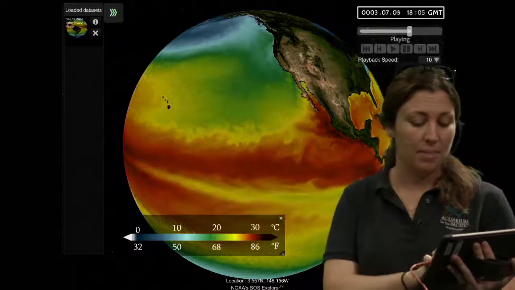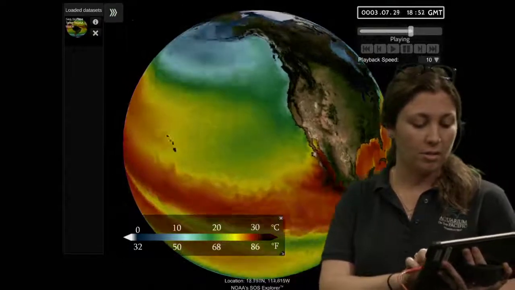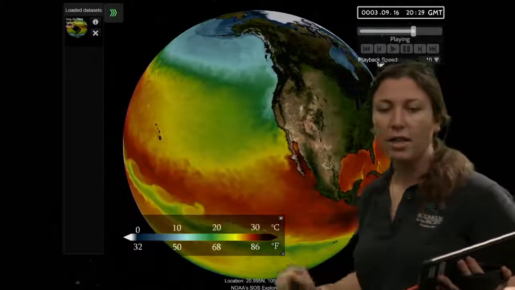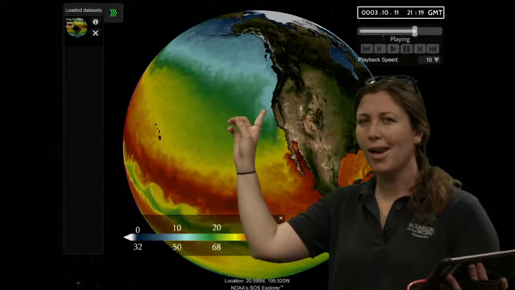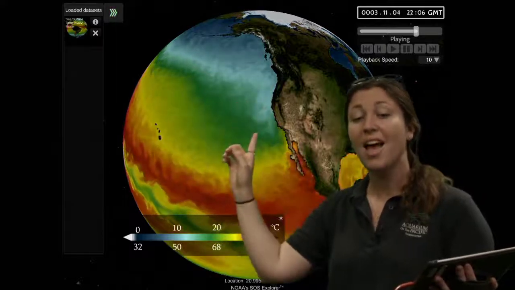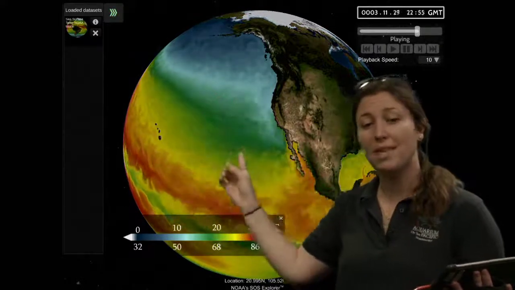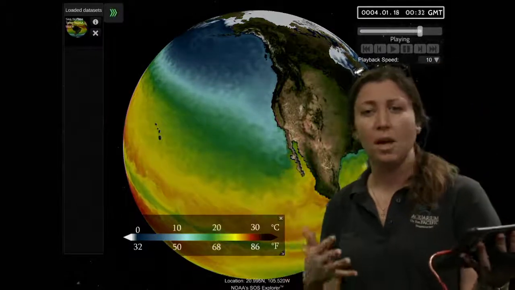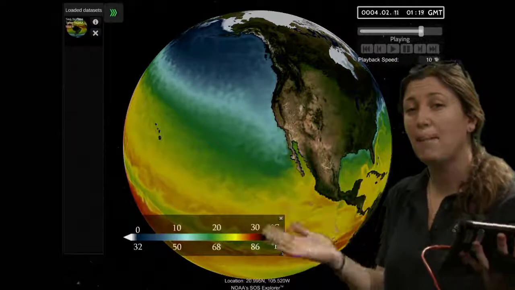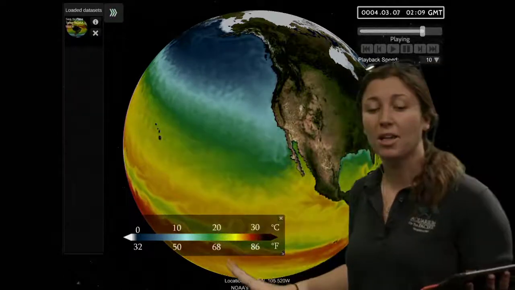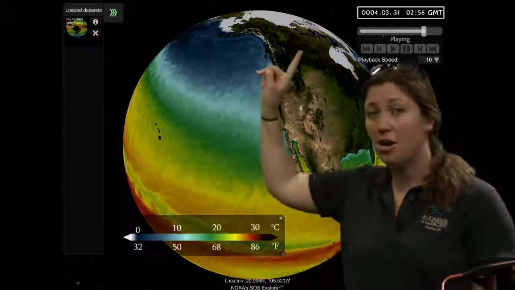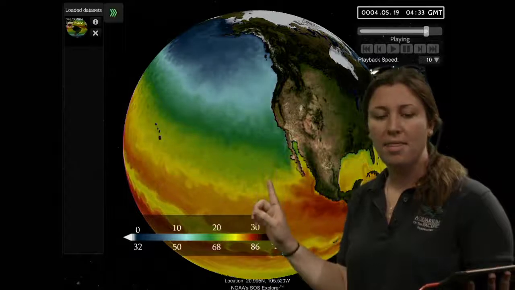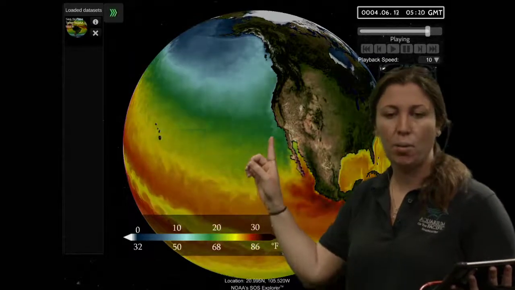Now, ocean currents actually are really driven by temperature. You can watch currents by focusing on the temperature. Look at the California coast. What's going on over here? Yeah, the blue starts to expand into our coastline here. In fact, California is what we call a temperate coastal area. And that means that the temperature of our waters fluctuate a lot. It's not tropical where it's warm all the time, and it's not Arctic where it's cold all the time. But if you watch, we get a little bit of cold water, and then boom, we get a little bit of warm water coming up.